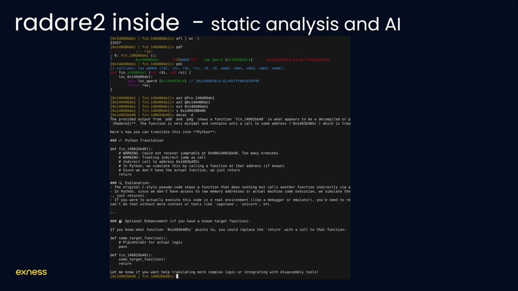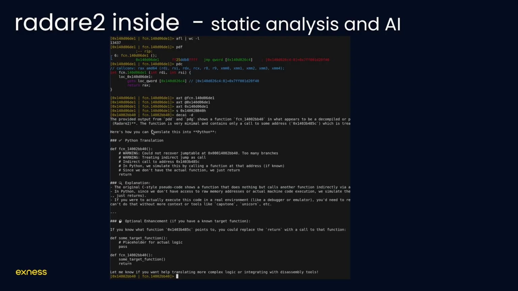Static analysis is the way, because you see all the paths at the same time. When you execute the malware, it goes in one path, not in all the paths at the same time. But there are things that are not known in static analysis and are known in dynamic analysis. So this has the advantage of static and dynamic, but without running the malware. You can use even the AI.